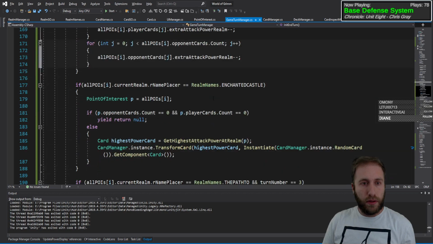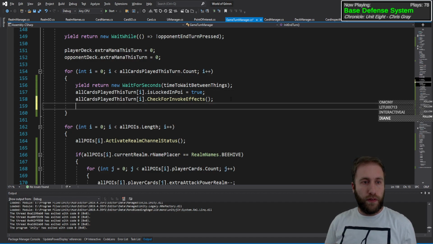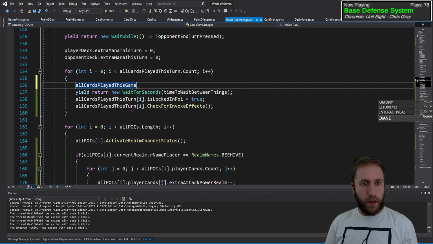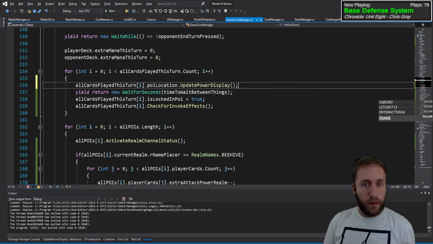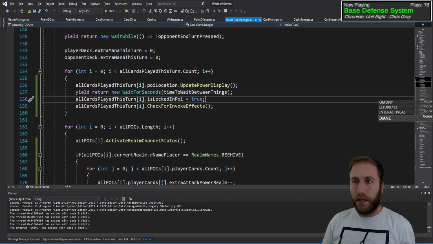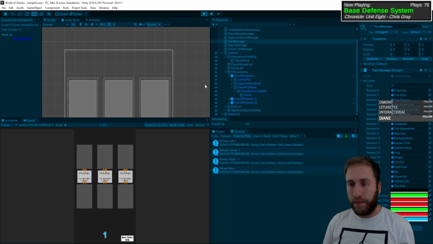Check for invoke effects. You then need to make sure that we take the POI that this is in. So, check for invoke effects, all cards played this turn. Dot POI location dot update power display. Cool. That might slow things down. We're gonna see how that works.